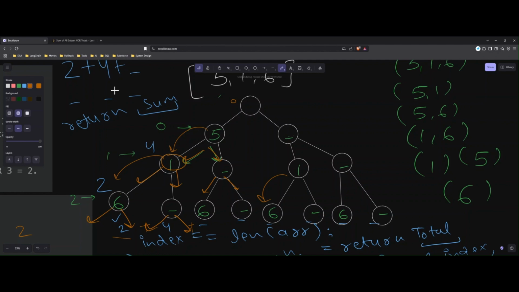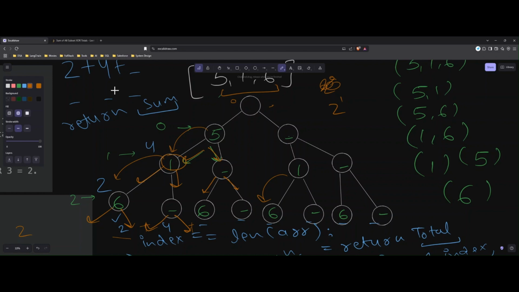Okay, so we can say that, okay, if we have like 3 elements, so for each level, suppose for this one we'll have two choices, right? We'll start with 2 to the power 0 because, okay, the empty one we are also taking. Anyways, we have 2 choices, and again we'll have 2 more choices.